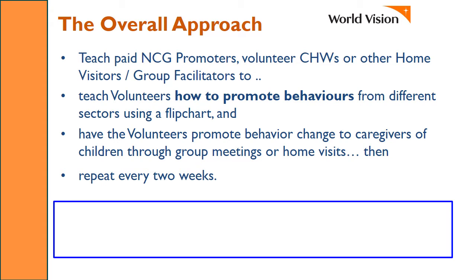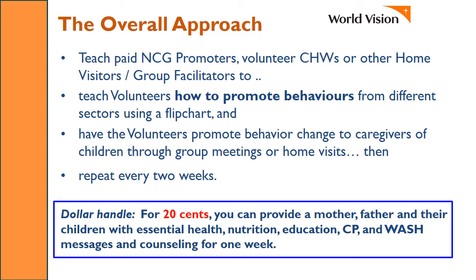So that might sound like other models that you've used, but there are some key differences between this approach and other approaches that make all the difference. Things like the way you set up the groups, the coverage plan, how you select the volunteers, the meeting frequency, the lesson plan format, and the formative research that's often combined with it, and other elements. And remember, this is also a very inexpensive model. We have a 20-cent dollar handle for it.